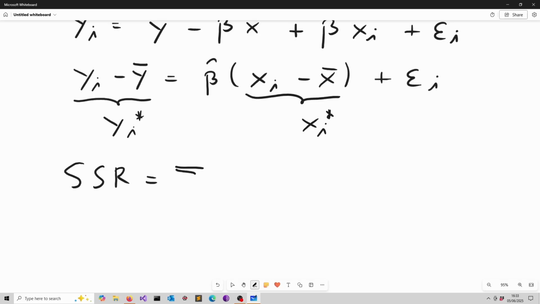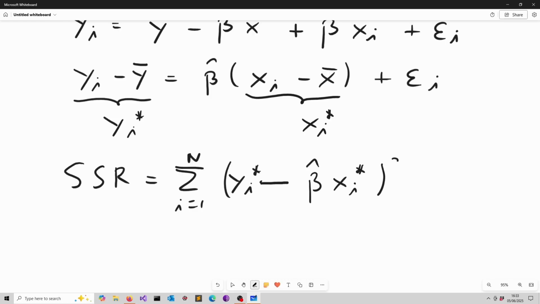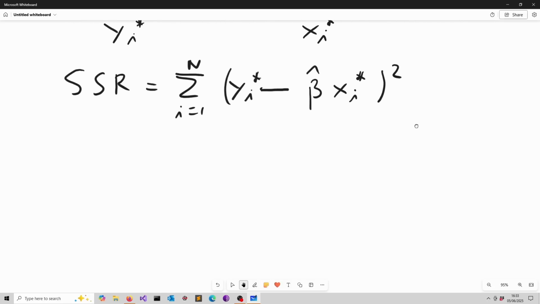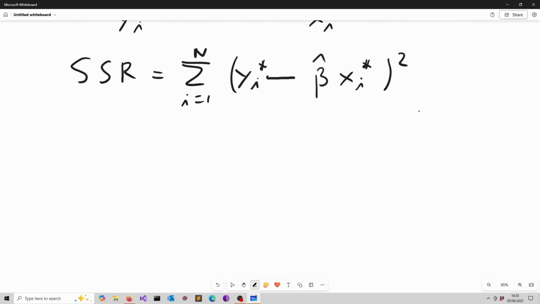So again, we obtain here the sum of the residual, which is now my y star, minus the prediction, which is beta hat xi star, and I would then put this to the power of 2. So this would be my sum of squared residuals, which I now try to minimize by selecting the beta hat. So we have only one variable, so I can just do a normal derivative. We look into the first order condition, and when we do this, the 2 goes front. Again, this is chain rule.